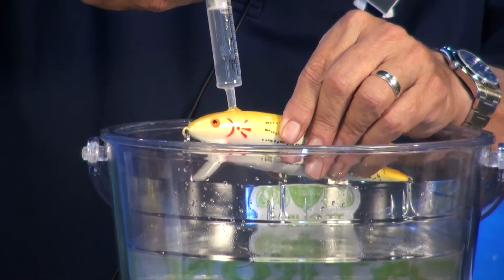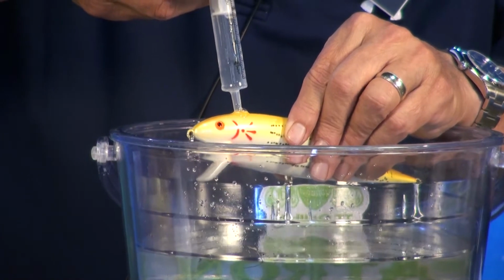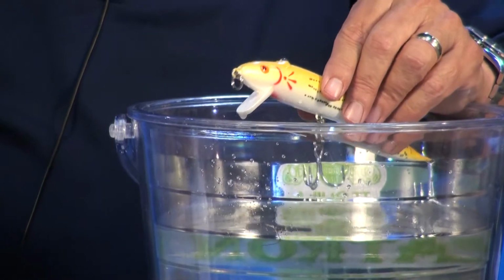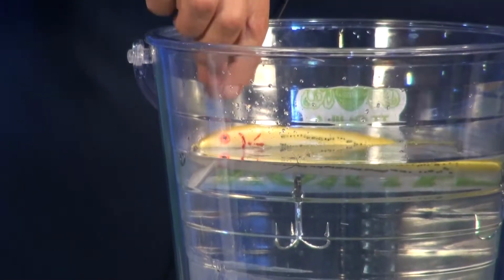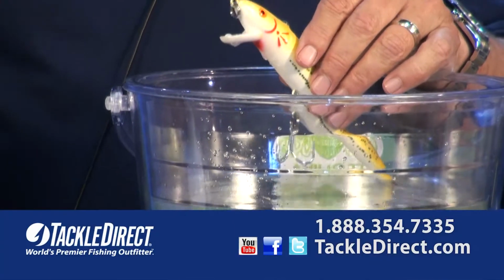About 10 cc's of oil is about the right amount to put in here. You may have to trust me on this a little bit. I want to drill a bigger hole in it. And you can check it as you're starting to do it. See now, right away you can see that red fin is starting to sit a little bit better in the back.